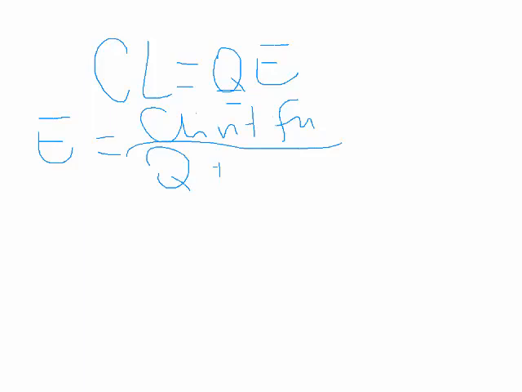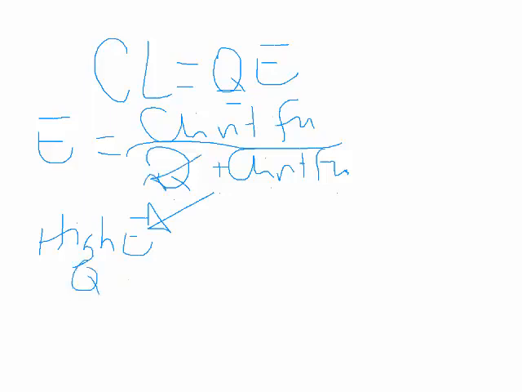So, we all know that clearance is equal to Q times E. Q is well understood. E, we know, is equal to, this is according to the well-stirred jar model, and just go with me here, that we're going to assume that E is dependent upon the intrinsic clearance times fraction unbound all over blood flow plus intrinsic clearance times the fraction unbound. So if we have a high extraction drug, then Q is the rate limiting step. So with high extraction, Q falls out, and our E is approximately equal to 1. Therefore, clearance will be Q times E, and if E is approximately equal to 1, then clearance is approximately equal to Q. So for a high extraction drug, clearance is dependent upon Q.